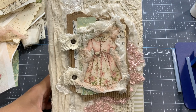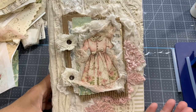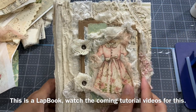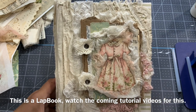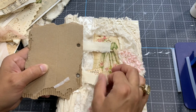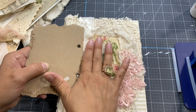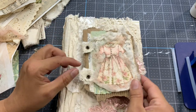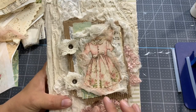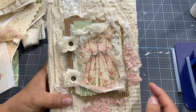Hello everyone, this is Anne from Dulcina Scrap. I'm back today to show you how to create this little cover piece. You'll recognize it from another video, but I wanted to show how I would use this piece I've just created - it would be glued on a cover as a deco that you can literally flap. For this video we are just going to do this piece with the eyelets, and later on I'll do a junk journal cover.